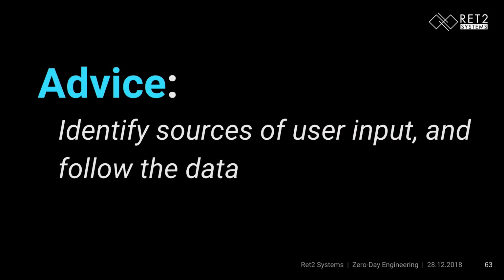Another piece of advice. This should be a no-brainer for bug hunting, but novices often grow impatient and start hopping around between code and functions and getting lost or trying to chase use after frees or bug classes without really truly understanding what they're looking for. So a great starting point is always to identify the sources of user input or the way that you can interface with a program, and then just follow the data. Follow it down. What functions parse it? What manipulates your data? What reads it? What writes to it? Just keep it simple.